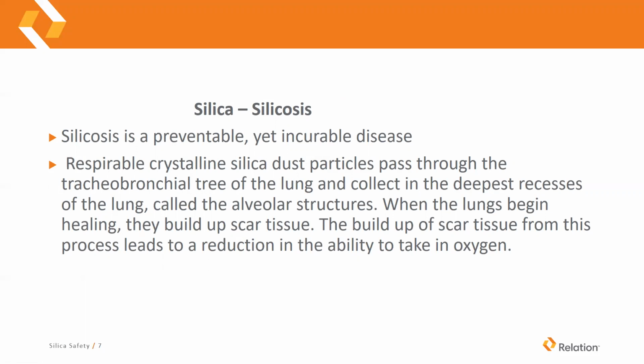Silicosis is a preventable disease, but there is no cure for silicosis. Respirable crystalline silica dust particles pass through the tracheobronchial tree of the lung, and they collect in the deepest recesses of the lung, called the alveolar structures. When the lungs begin healing, like I said before, they build up scar tissue. The buildup of that hardened tissue ultimately leads to a reduction in the ability to take in oxygen.